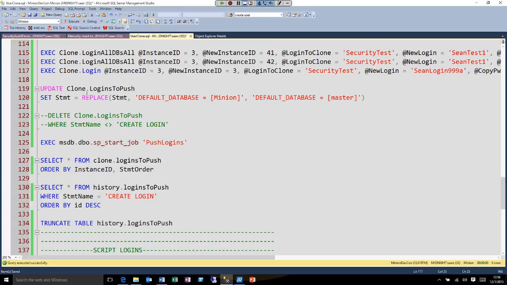Now, because of the way this is done, I'm showing you two things here. I'm showing you that you can make changes here if you need to, right? So I'm changing the default database, but also I have to change the default database because the database on the second one doesn't exist and the statements are going to fail otherwise, right? So this is here to show you that once you get the result set in this table, you can do anything you need to, including making changes to things like default database and language or whatever you need to, right? So I'm going to run these guys, and then I'm going to run that update.